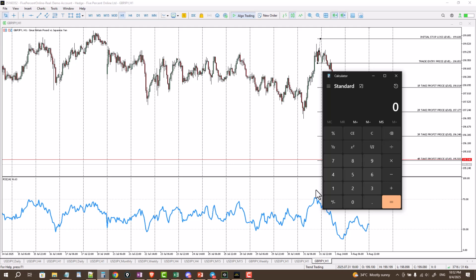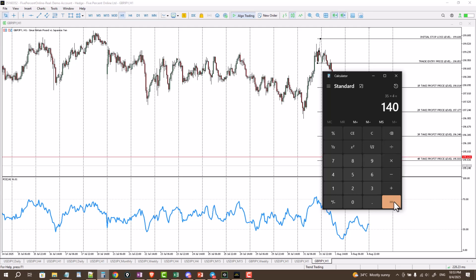If you're using a 1:4 risk to reward ratio, for example, meaning every time you're risking 1%, you're aiming to make 4%, and then you take like 100 trades. For this particular example, let's just make an assumption that you have a win rate which is only 35%. So out of those 100 trades that you take, only 35% of them turned out to be winning trades, and each one of them brought you a profit of 4%. So 35 winning trades times 4% gives you a gross profit of 140%.